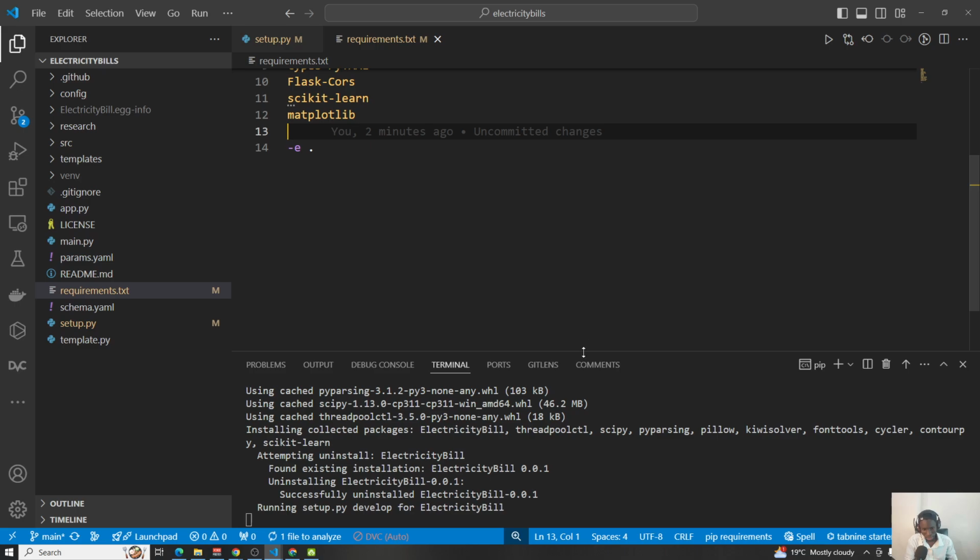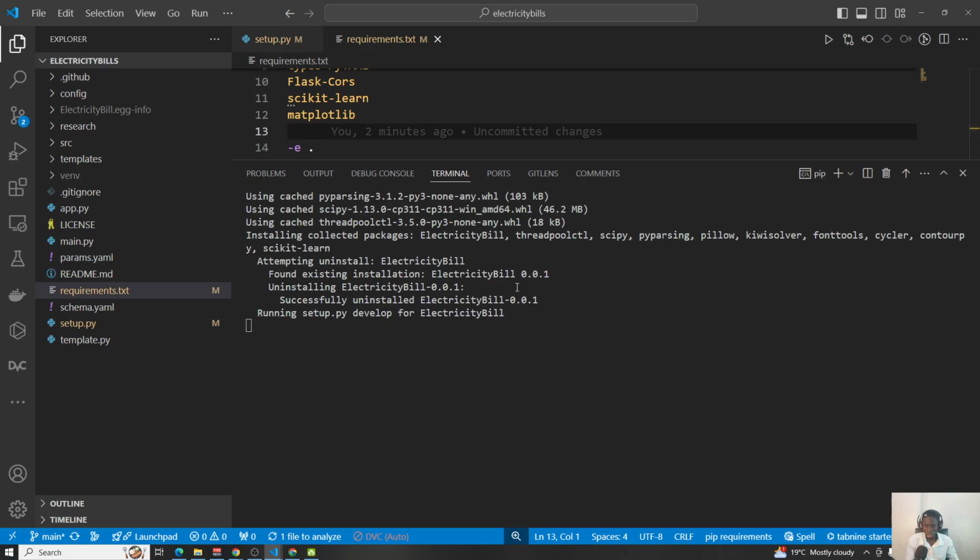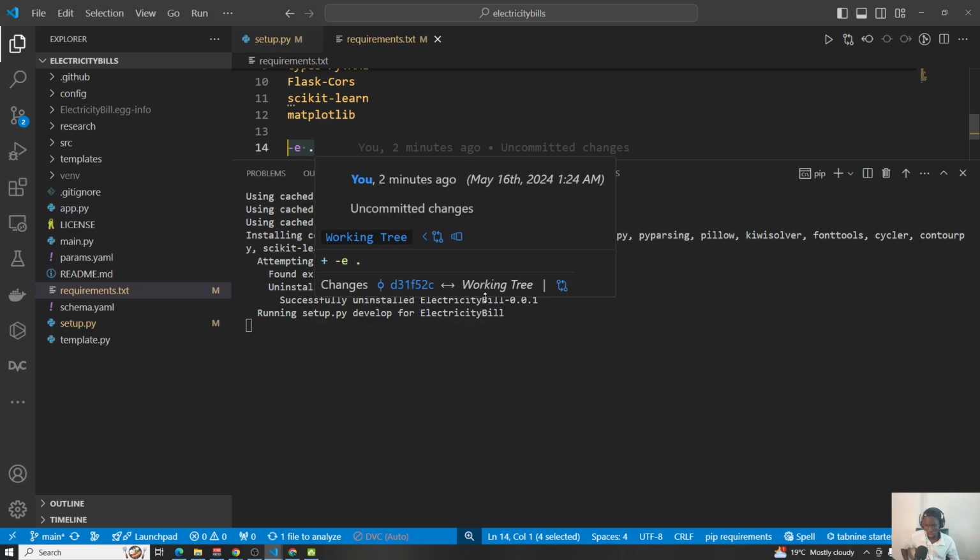It helps us, because imagine working on a project that has 20, 25, even 50 or many dependencies. Without the -e ., every time you make a change in the dependency, you need to reinstall all those modules afresh. Okay, and that will be time consuming. So it's very easy to just use this -e . annotation to help you with that.